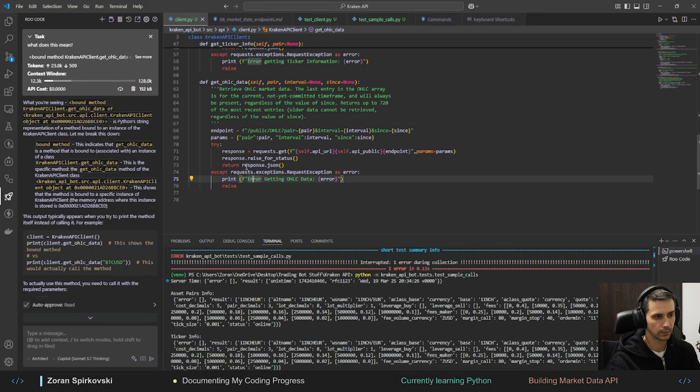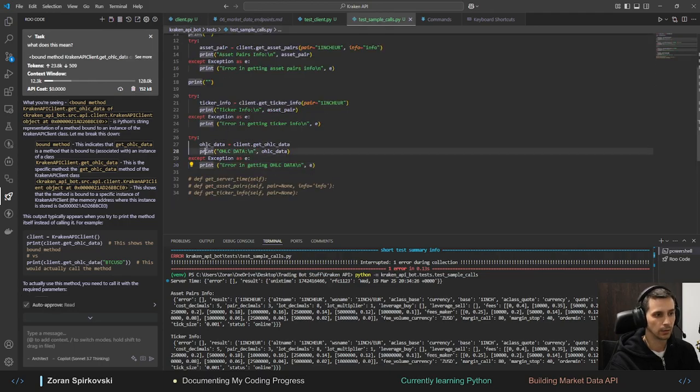And then return response JSON. And here, print.